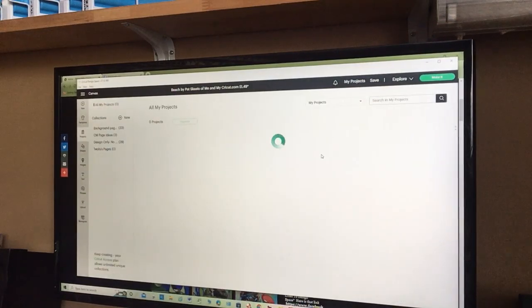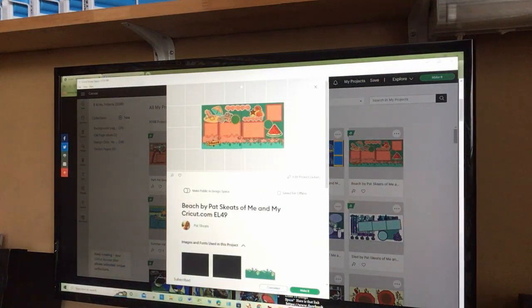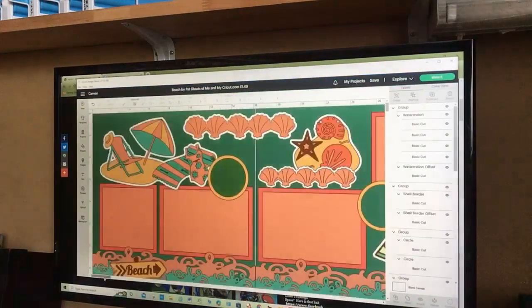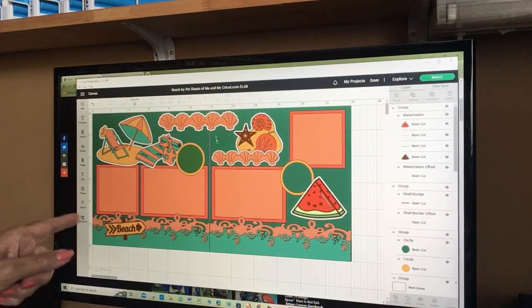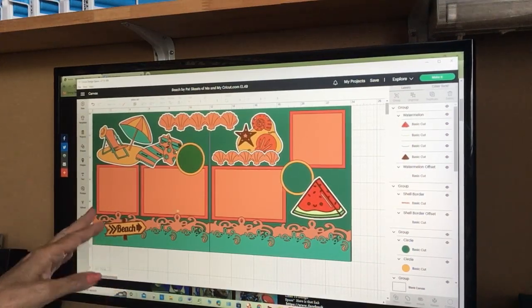So let's just get back to our page. It's this one, the one I'm doing. There's that border from Ribbons and Rosettes. I've used two shell borders. I have a real delayed reaction today on my computer. Okay, so I did a larger shell border for up here and another one there. Lined up my photos along here, and I will have this go over top.